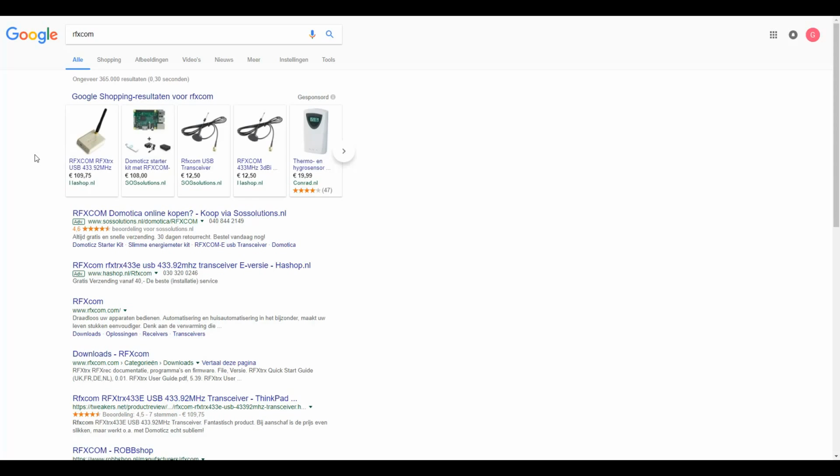And basically what you get is the box with a USB cable, and you plug it into the back of your Synology station, into the USB port. And it automatically sees what it is, and it's already installed in your Synology. So you're going to use that later on when you have installed the Domoticz package itself.